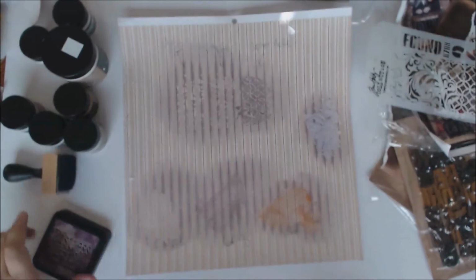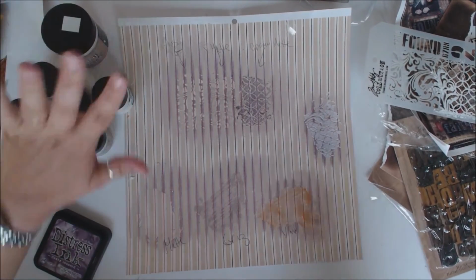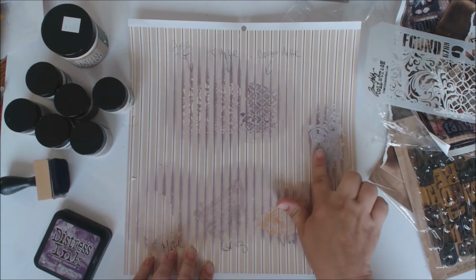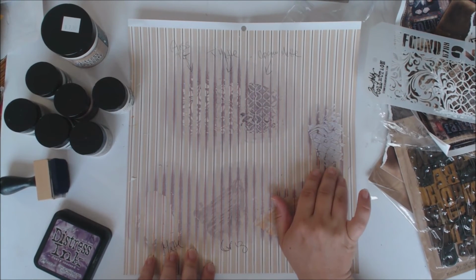So those are fun things, kind of neat differences in how they all work. Similar to some other products, I would say. This one is very unique. I've never seen this anywhere else. The grit paste, it's another texture paste that's out there. It's kind of cool. It's not super gritty.